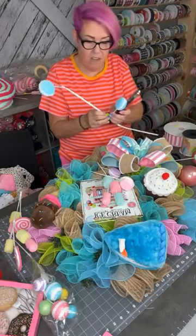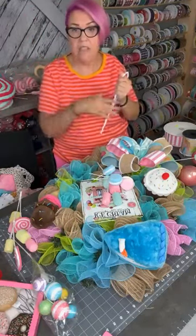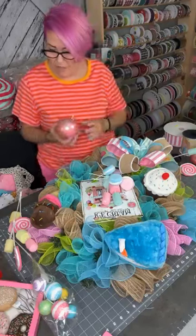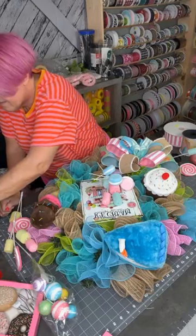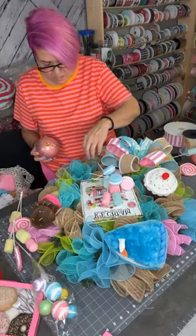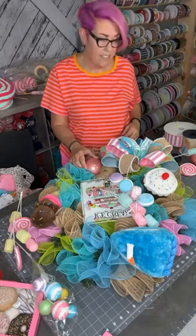I don't even remember what I used the rest of these macarons on, but I used them. So I'm just cutting up all these. I have a lot of picks over there that are half used, so they're getting used up all summer long. So maybe I'll put these in first. Nothing like being indecisive. But I love this pink glue pot. When I saw it, I thought, I must have it. I think I want to put this in by the bow, right about there. I love, love, love this.